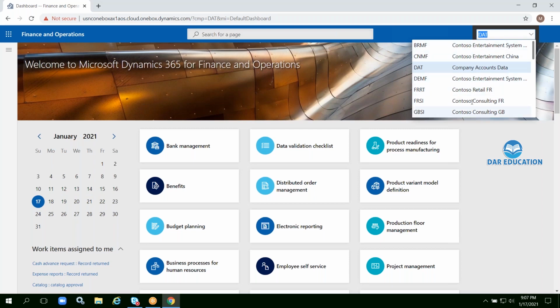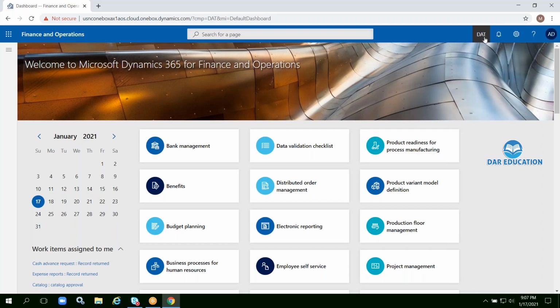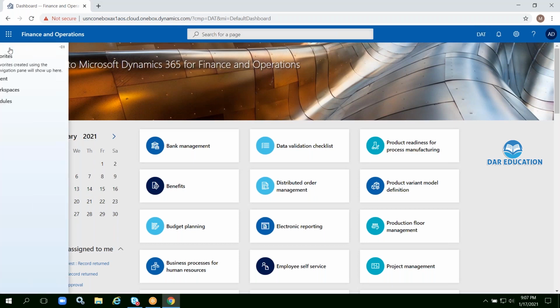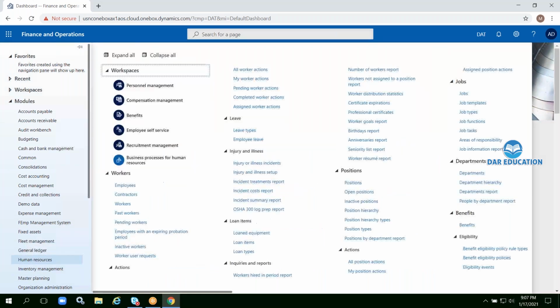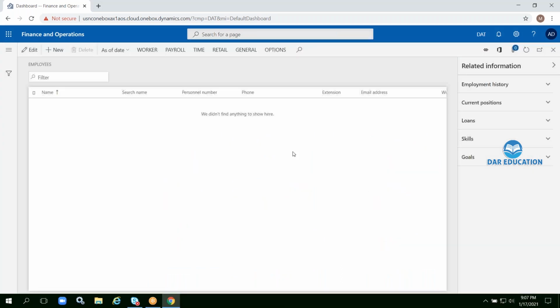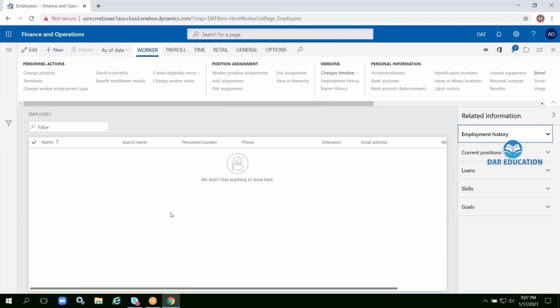For example, right now I'm in the DAT company. Let us assume that this is a footwear industry. Now, if you open any module, for example Human Resource Management, Employees, these employees belong to the footwear company. Currently there are no employees, which means in this company we don't have any employees.